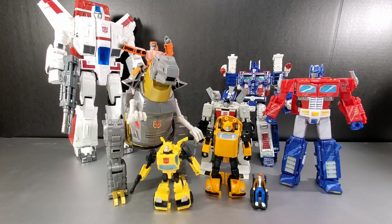So if you're a fan of the Dinobots, if you're a fan of Grimlock, if you're a fan of dinosaurs, you need to get this guy. It's an excellent figure. Now, don't let the Wheelie cloud your judgment, because the main reason you're buying this is for Grimlock, not for Wheelie. Maybe they'll do a new Wheelie further down the line, or you can always fall back onto your Titans Returns Legends class Wheelie, or if you have the Takara Transformers Legends, there might be a Unite Warriors Wheelie. Get that. That one is even more G1 cartoon accurate looking with the paint deco than your Titans Returns version.